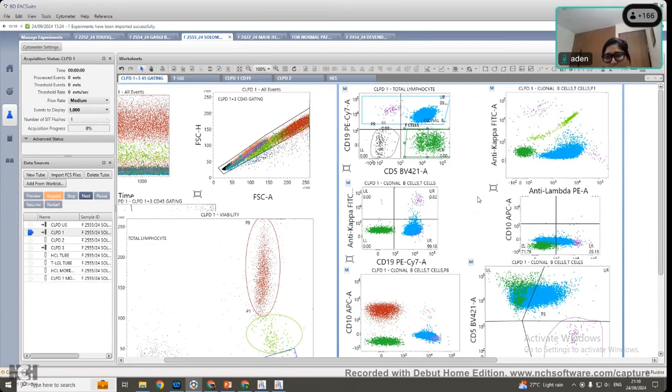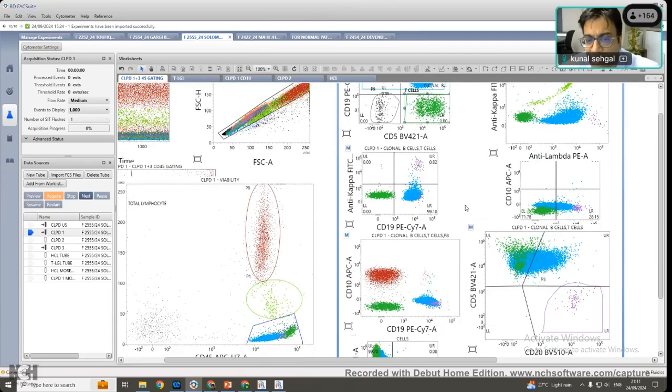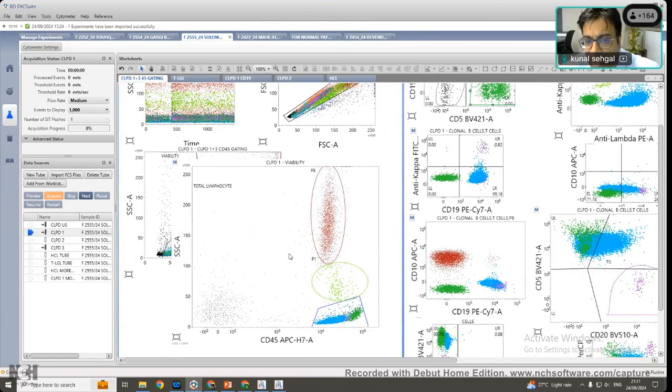How much time can pass before the sample for flow should be processed? The faster, the better. Normally, we say anything between 24 to 48 hours is good. For precious samples, we do process up to 72 hours. But if you see degeneration or lack of viability in various ways, one should be careful in how you interpret it, especially at a very low percentage of abnormal cells.